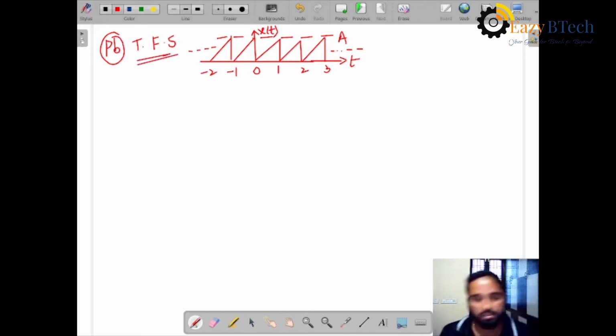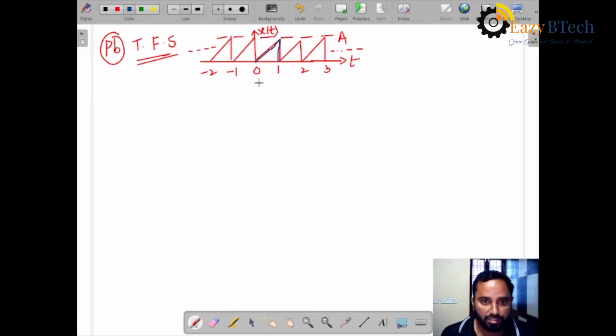So how to start? In any problem, trigonometric Fourier series or exponential Fourier series, first we need to identify the time period. How can you identify it? We need to observe one complete cycle and take its time, that is the time period. So this is one cycle. I am plotting it in blue. This is the one cycle, right or not? The same is repeating.